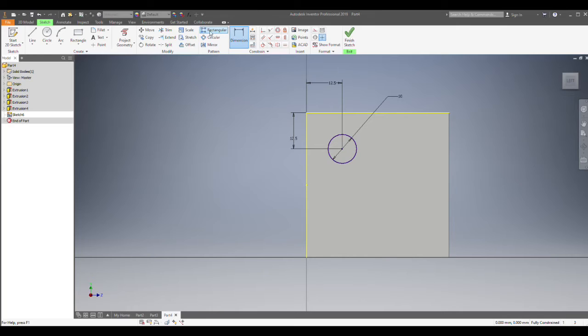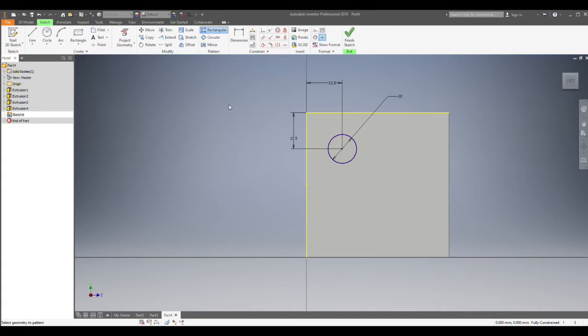Now, the rectangular pattern tool is up here, however your screen might be laid out a wee bit differently. You might just have the icons, you might not have it saying rectangular. So if you do want to find any of the tools, you can just hover over the tool with the mouse and it will tell you a wee bit about the tool. So if I hover over, it says rectangular pattern and it tells you what it does.